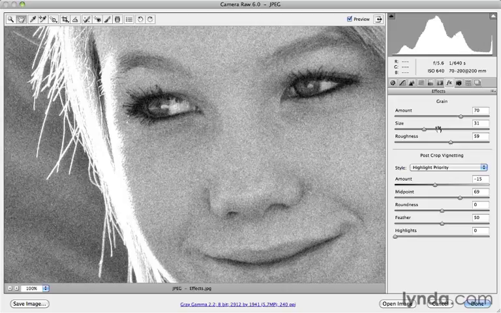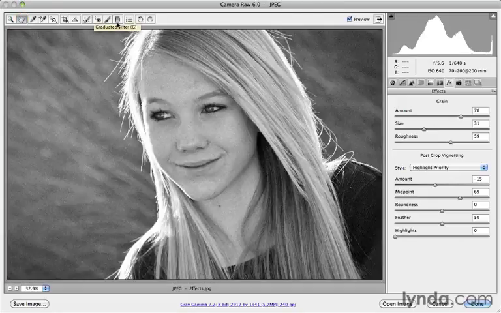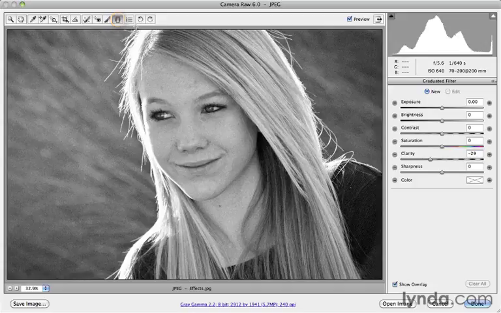And then I'll give you kind of a bonus tip. I actually like combining this with a graduated filter effect to give something what some people call a high key glow effect, where the highlights are kind of glowy, but you still have this grittiness in the midtones and the shadows. So let's do that. Let's go back to Fit in Window by double-clicking on the hand tool. I'm going to switch to the graduated filter tool. And I'm going to take the clarity all the way down to -100.